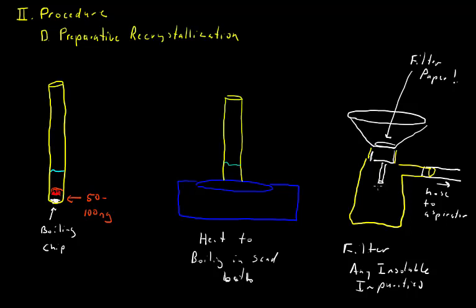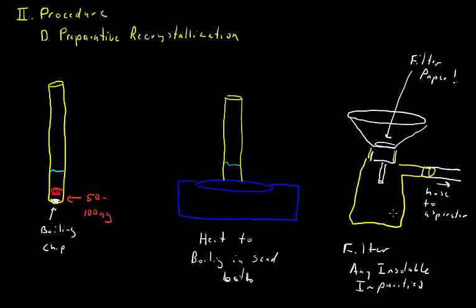So to prevent losing lots of your product, lots of your unknown in this filtration, it might be a good idea to add a little bit extra solvent here to get to the point where it's not as close to saturation. And if you have some crystallization here, you can have some hot boiling solvent nearby, and you can rinse that through with little drops with a Pasteur pipette of boiling solvent so that you don't lose too much product in the filtration.